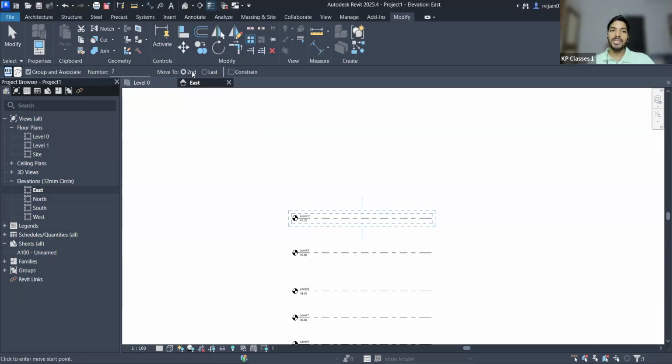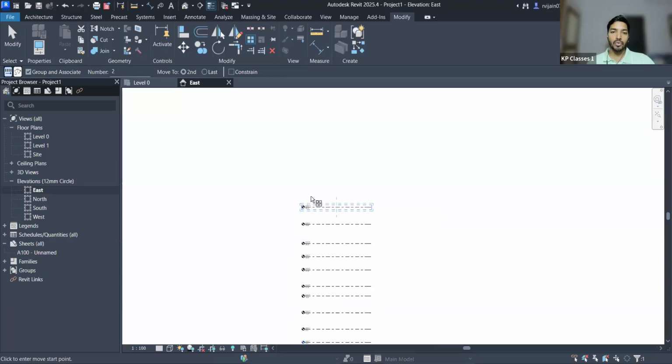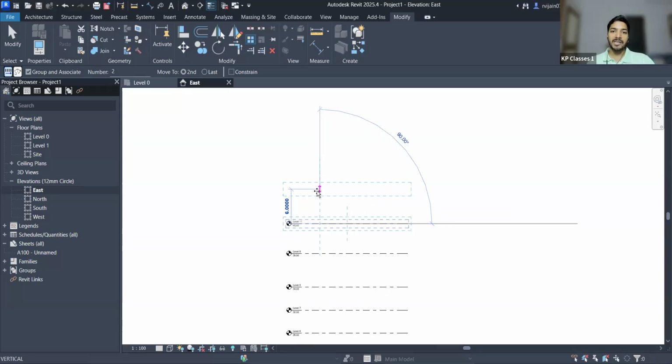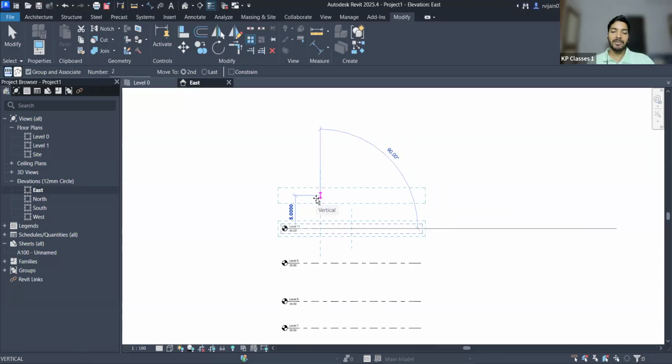I'll show you both the examples. So here we selected the element and gave the value of 5 meter. So it implies that we have placed the element in a way so that it is going to be the second element. And now we can choose how many elements we want there.